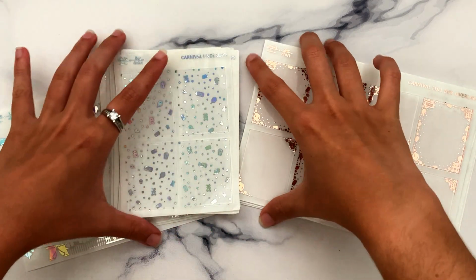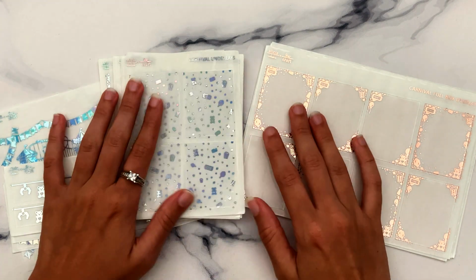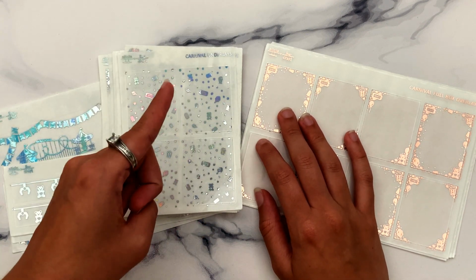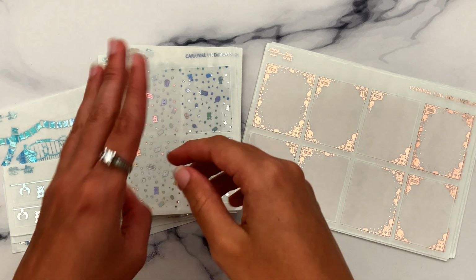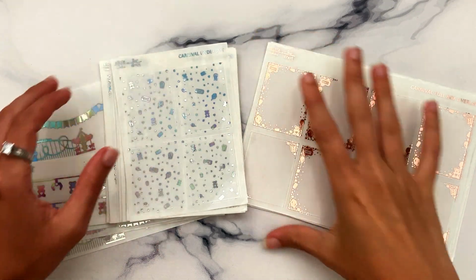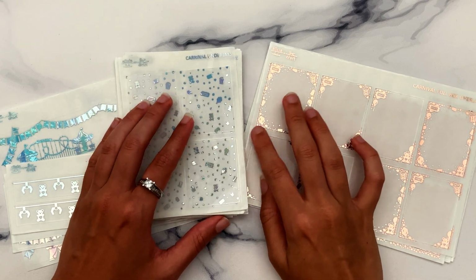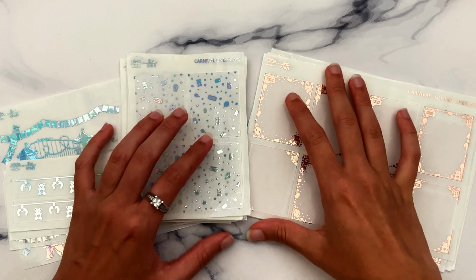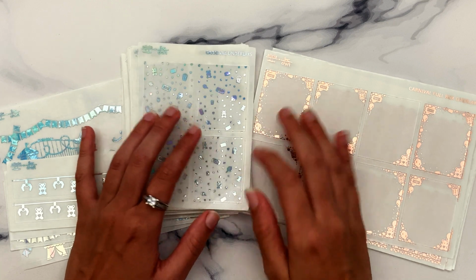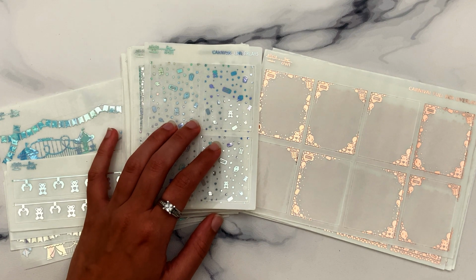But yeah, I just thought it would be really fun, and it did also come to my attention when I was designing this set that I really don't know that much of a difference between a Carnival, a fair, any kind of boardwalk or amusement park, or a circus. All those things kind of run together. I'm not really sure about all the different elements that make up each one and where the overlap is, if there's any. So honestly, the things in this collection could probably work for a lot of those themes, and probably will be very versatile for a lot of different clip arts out there.